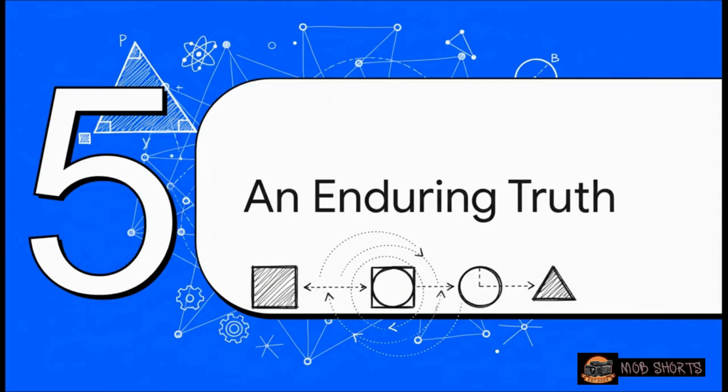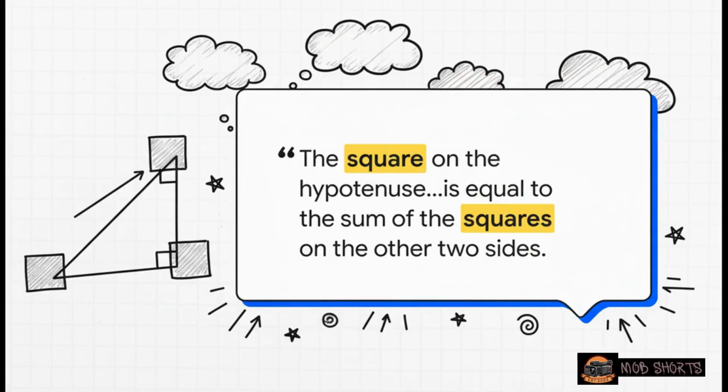So you see, this isn't just some random rule somebody made up for a math test. It's a fundamental property of geometry. It's a truth that's literally woven into the fabric of space itself. And that brings us right back to where we started, but now we get it on a much deeper level. The formal, fancy way of saying it goes like this: the square on the hypotenuse of a right-angled triangle is equal to the sum of the squares on the other two sides. And now you know they're not talking about numbers, they're talking about the areas.